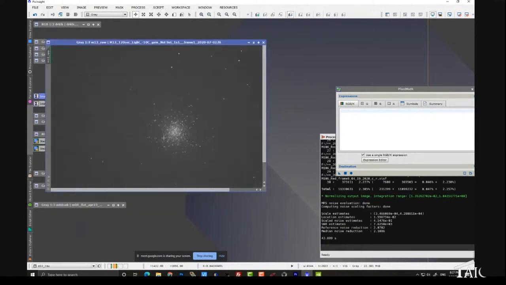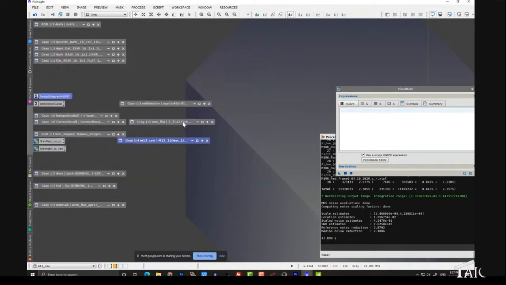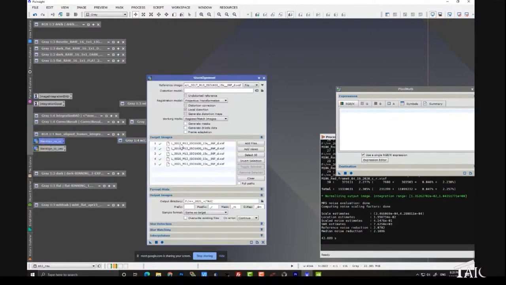Here it is. So there was a person that went, again, on the forum, and he was complaining that he couldn't align the images. And he didn't understand why they wouldn't align. There were plenty of stars. This is a globular star cluster. Why wouldn't his images align was the question. And I'd like to address that here. So let me show you what star align does.